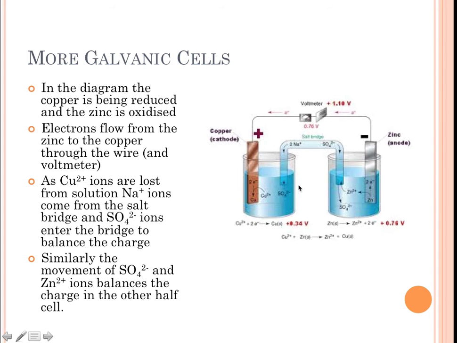Here we've got one half cell, which is our copper half cell. We've got a piece of copper as our electrode, and in this instance, copper is being reduced. So we've got copper ions in there. Okay. The other half cell here is zinc. So we've got a piece of zinc acting as the anode, and we've got zinc solution as well. We always have both the oxidant and the reductant in the half cells. Okay. Here is our external circuit, where we are having movement of electrons.